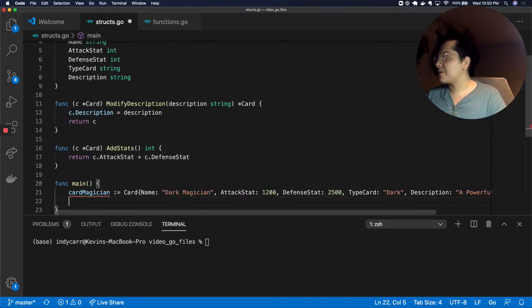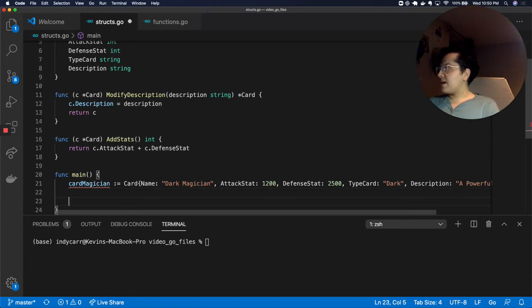Okay, so that would set this variable, and you can see we're using the compact short variable assignment. So it declares the variable, and then also initializes it with values. So now I can start using the methods attached to this card value. Since I'm returning c, I can do a format Printf method. So like with format, you can print certain values. With structs, if you wanted to print the whole struct, you would do a percent symbol v.